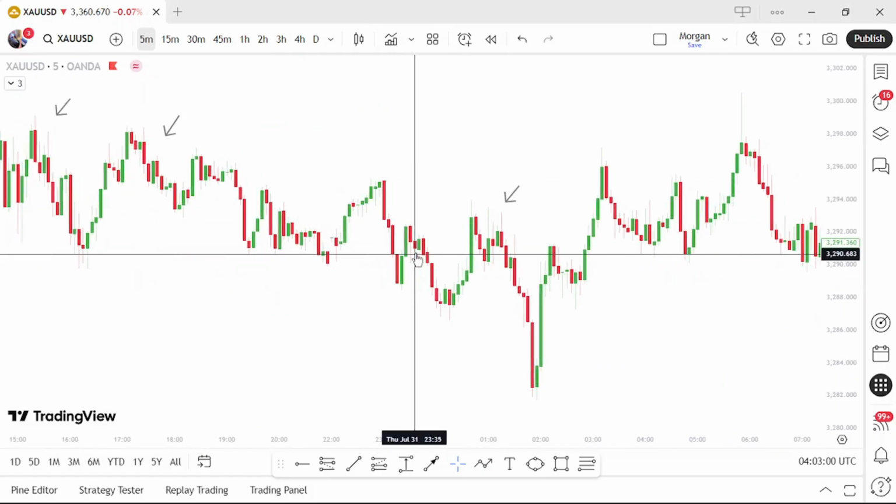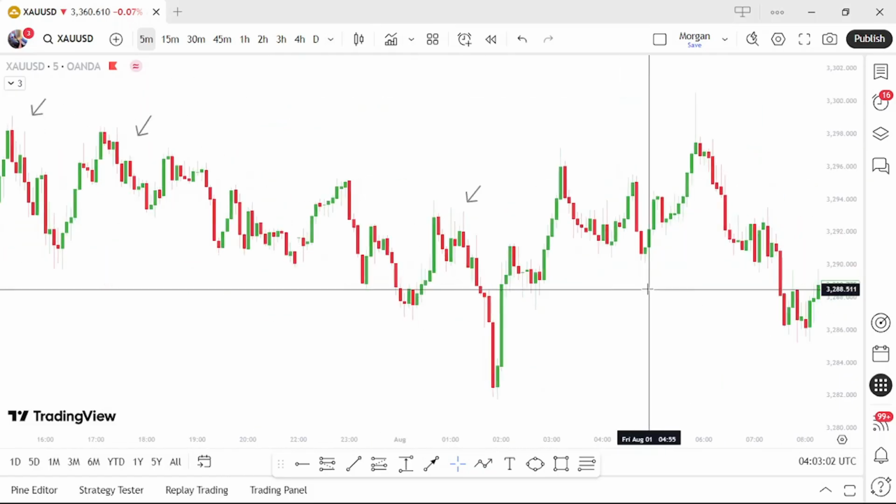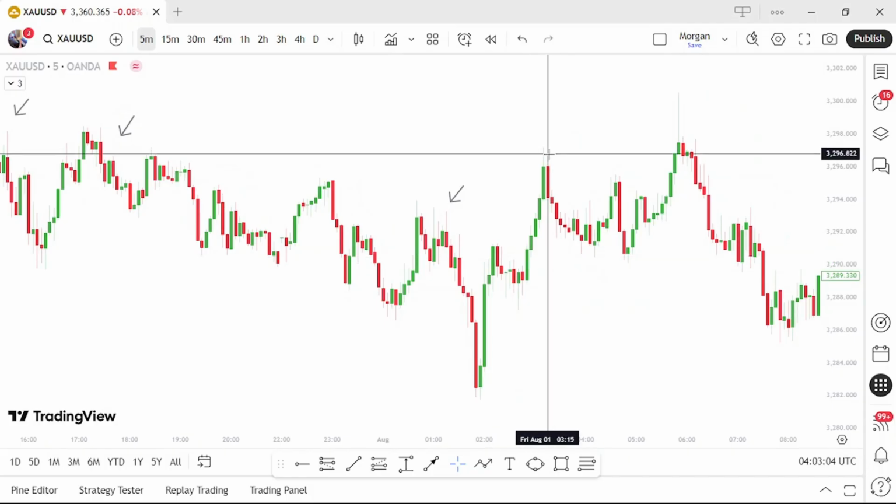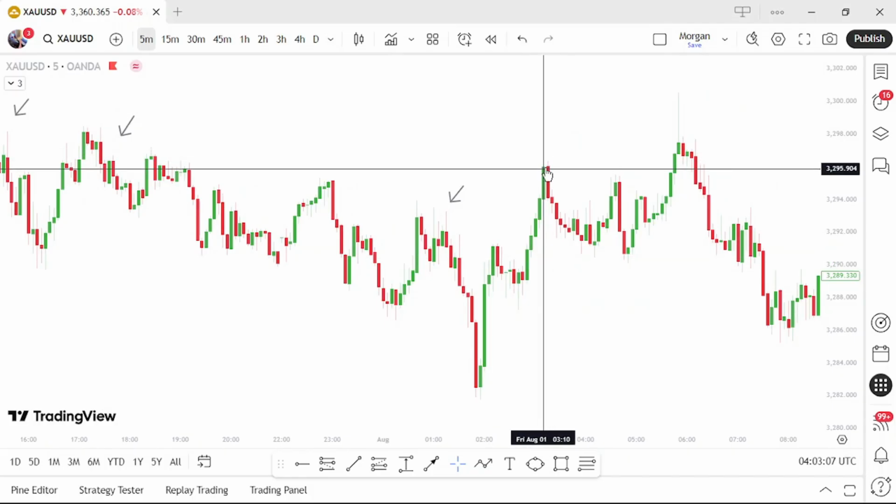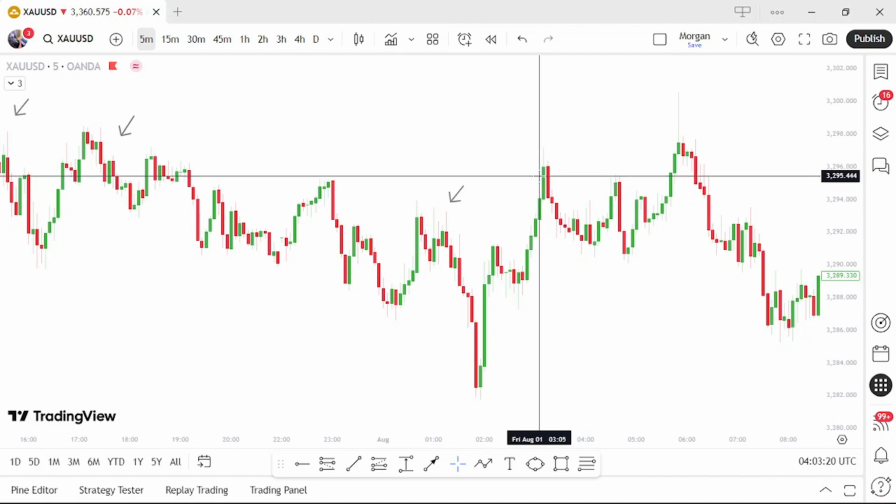So that's the reason why we came down to a smaller time frame to see what's actually going on. And that is when we realized, okay, price is playing that move here where it makes this new high, giving you that indication that buyers might be starting to get into this market. This doesn't mean that we're starting to take buys. It just means that we should be aware that buyers are starting to come into the market, right?